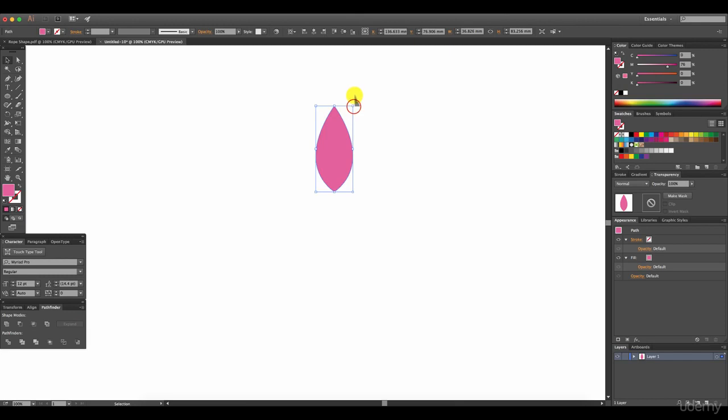So moving this up, just reducing it in size, we're now going to duplicate this petal so that we make a flower. So to do this, we go to the rotate tool and we click down to create a point of rotation, and holding Alt and Shift we can click the petal and we can drag to create a petal on the 45-degree.